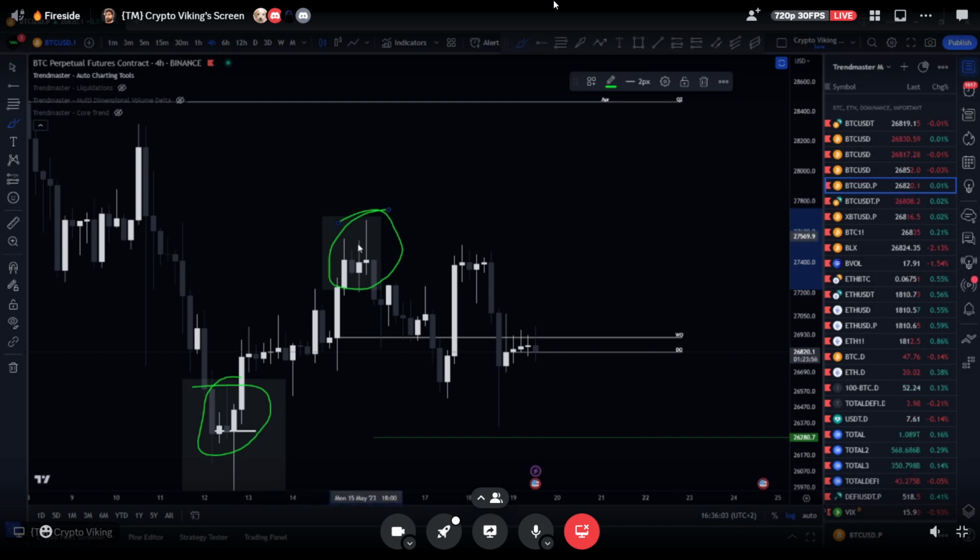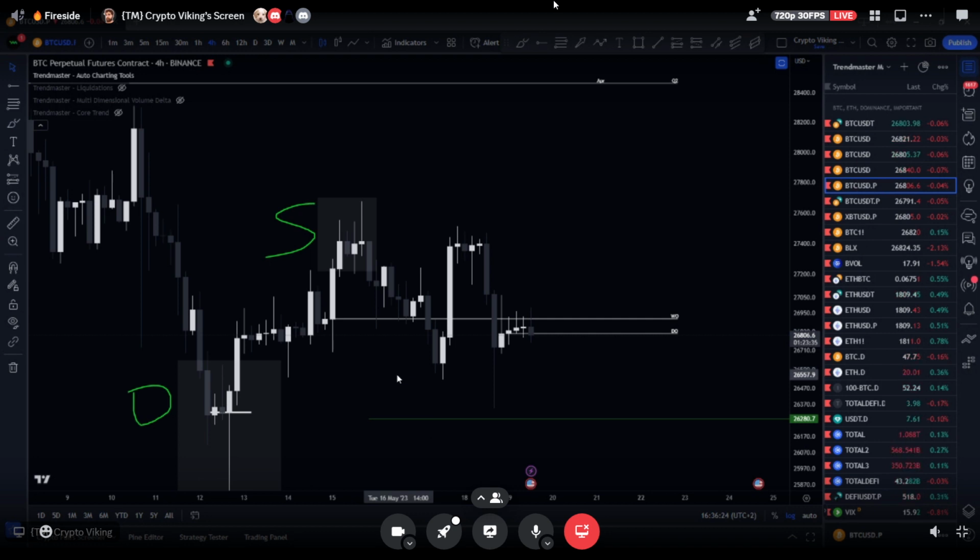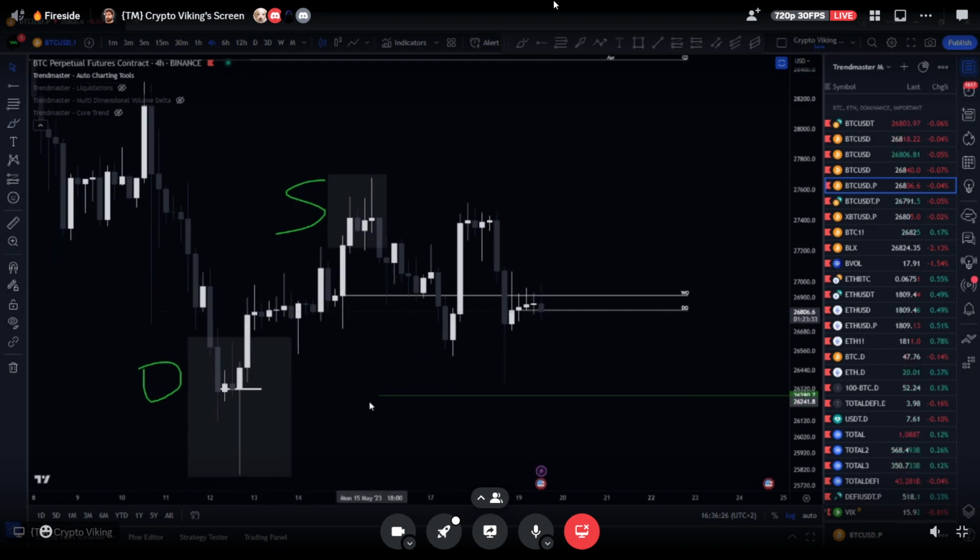The reason these levels become important for testing is that each time we create a level, like to the downside, what do we get? We get a demand zone. We've created a reversal structure with a demand zone. How about here? Do we have a supply zone? Yes, that's a reversal. With these levels, we treat them the same way as plotting the weekly and monthly SRs. I look for bullish and bearish engulfing candles. When you see them, you see some major structure for retests.